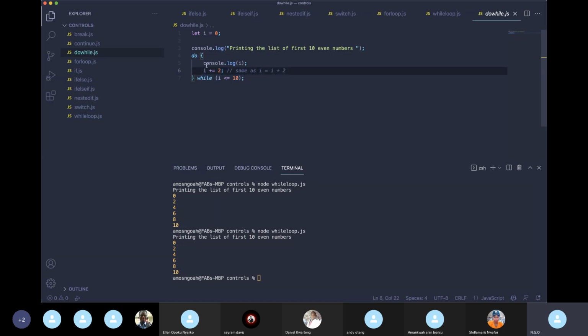So in this case, run this code and check the statement. If the statement is true, then come and run it again. Do it until the statement is false. But in whatever case, it will run before it comes and checks the statement. So it's the same as what we did initially.